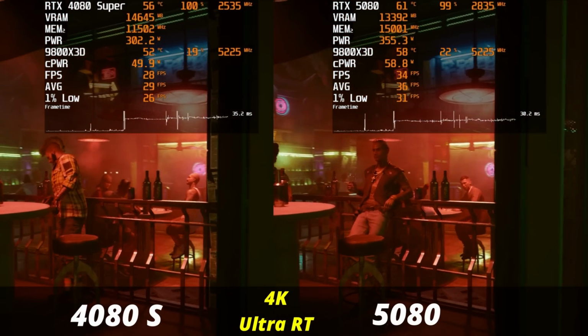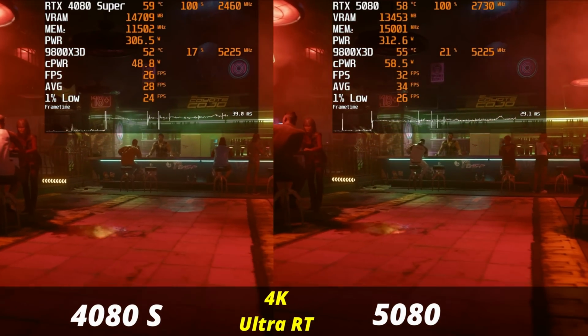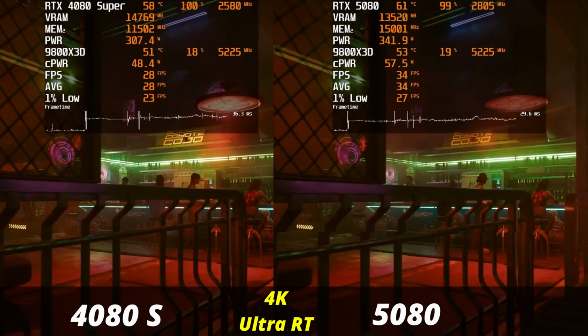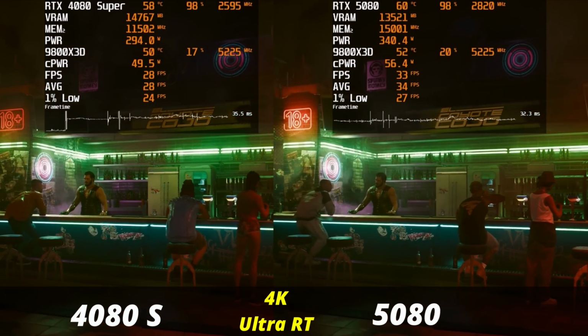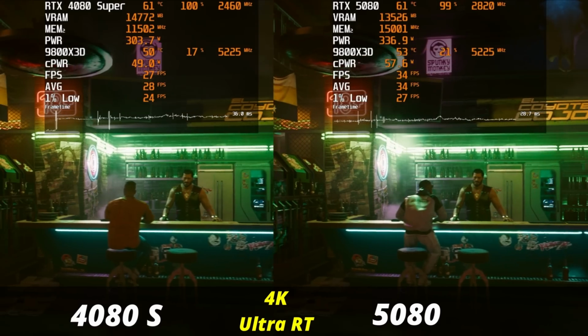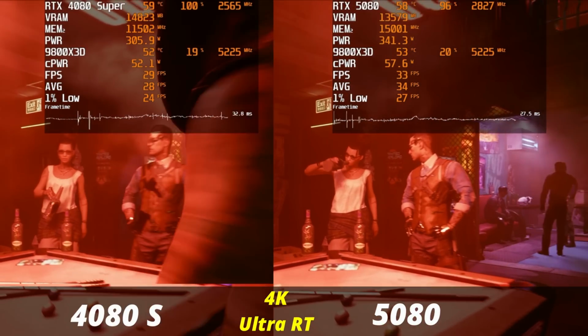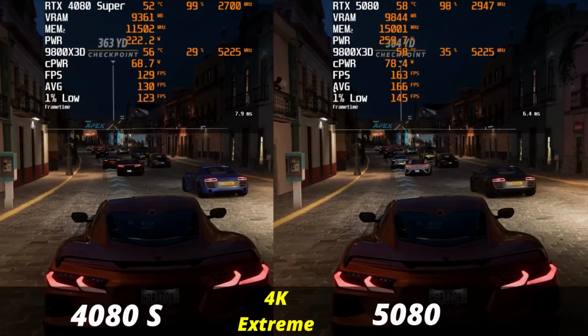Again, this has no AI of any kind, no upscaling, no DLSS, and this is native 4K. And neither one of these are playable experiences, and it's nothing I would brag about in either case. Yeah, the 5080 is a little bit faster here, but definitely not by much at all. Both of these cards are getting absolutely destroyed, and Cyberpunk is really meant for you to take advantage of DLSS and frame generation. And now switching over to Forza Horizon 5.